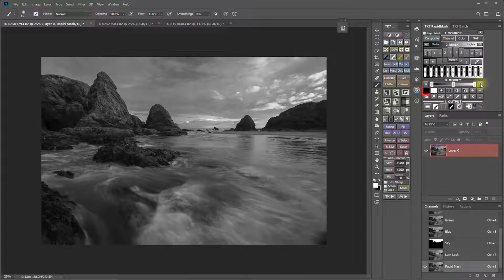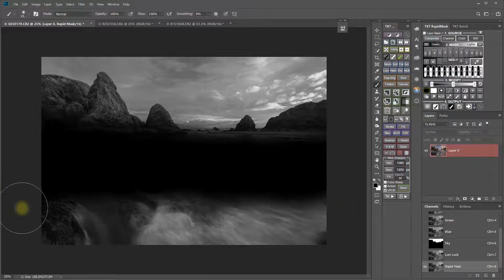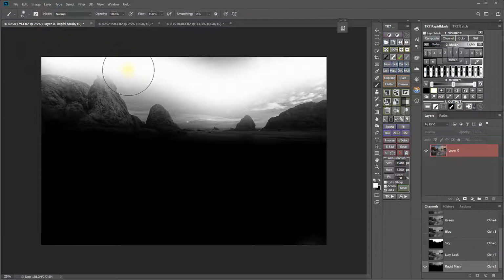The new black and white buttons in the Modify section allow you to paint directly on the mask with a black or white brush respectively. You can paint with the black brush to conceal an adjustment from parts of the image entirely. And you can paint with a white brush to reveal adjustments in parts of the image entirely.